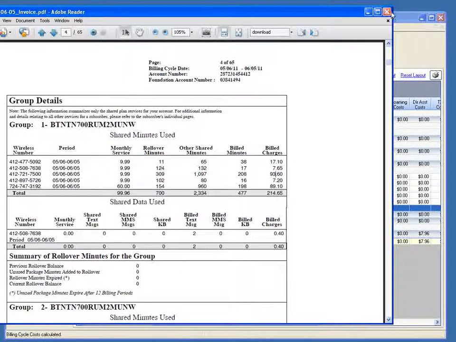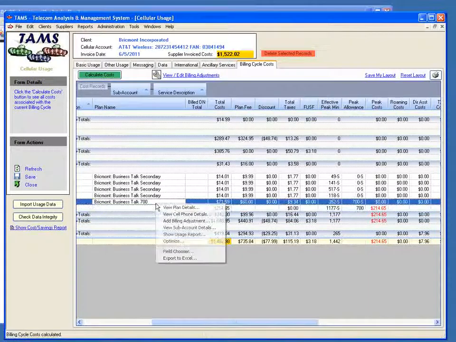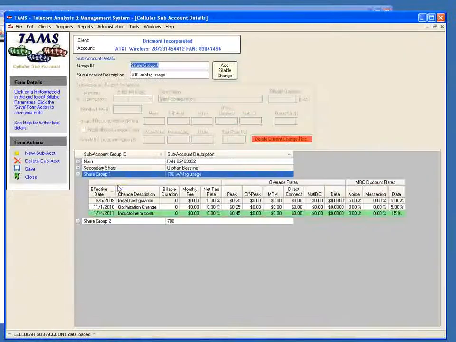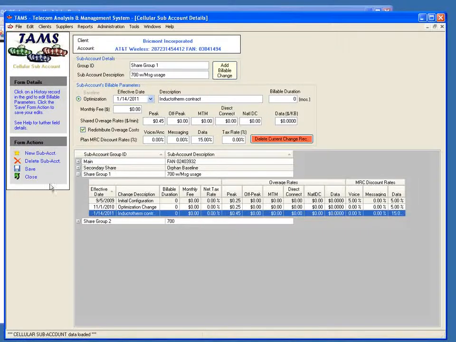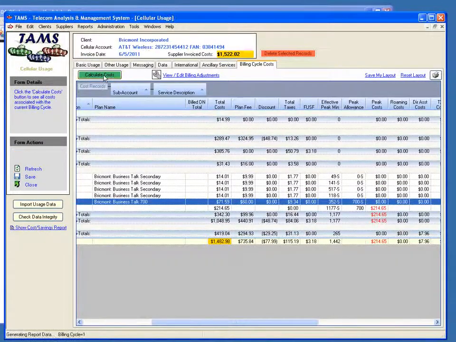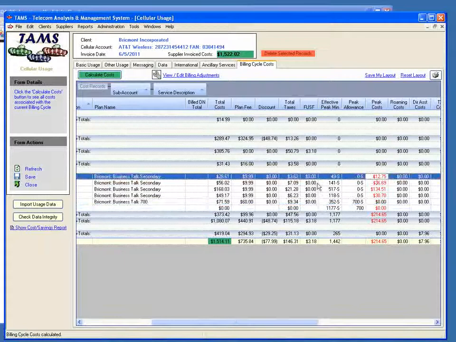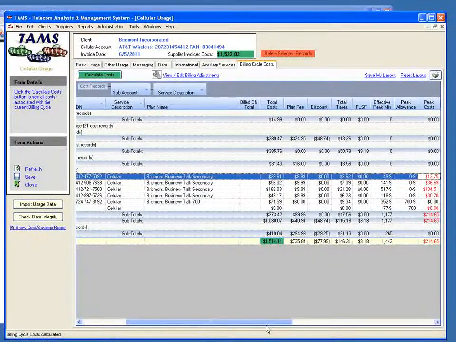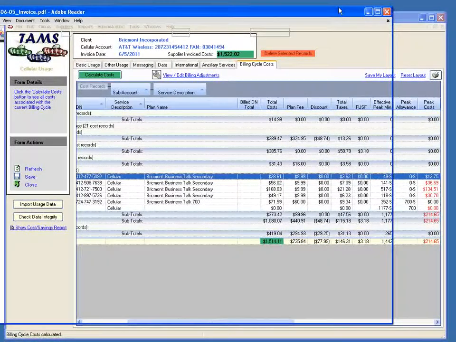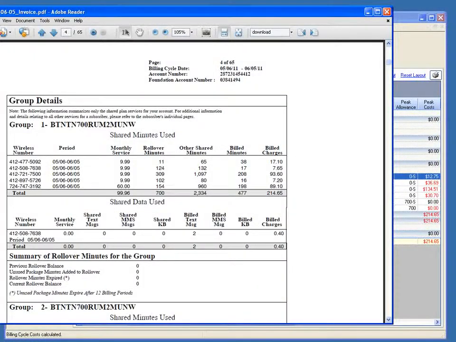That methodology of distribution follows a different scheme than when TAMS redistributes its overage cost to the members of the share group. So when we calculate those on a per phone basis, we may see that this first phone number ending in 5092 has $12.75 of overage costs apportioned to it, whereas in the AT&T bill, there's $17.10 apportioned to it.